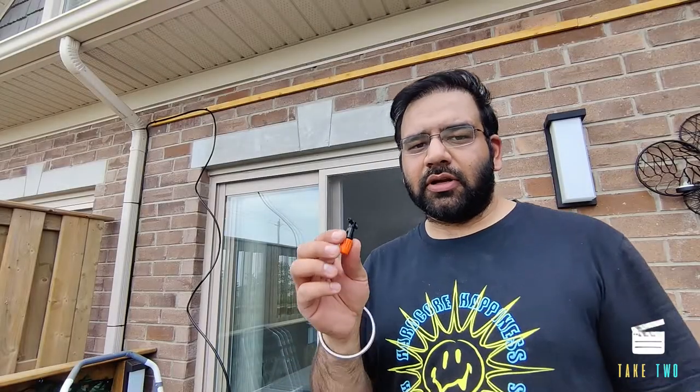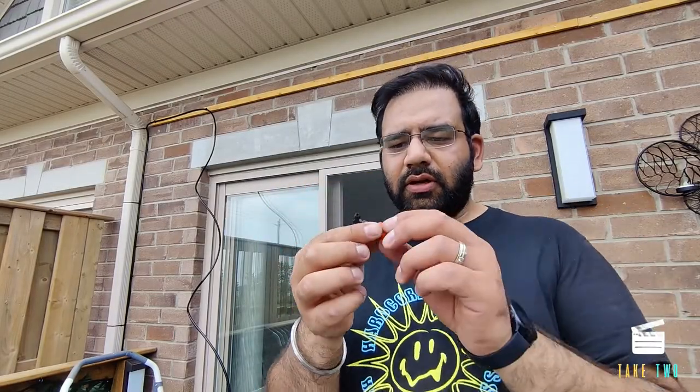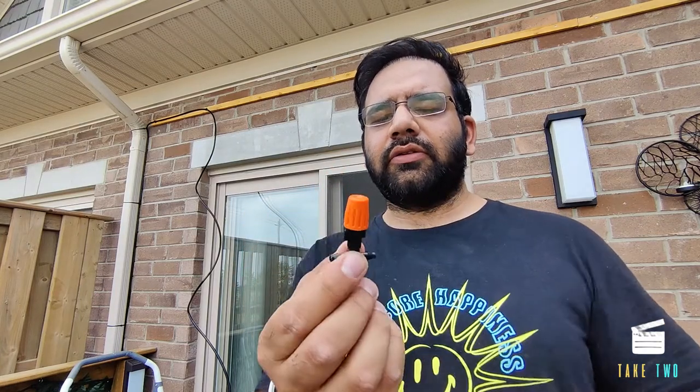Now time to install our first mister. This is how it looks. It has a T opening here. One end goes here and the other end continues. If you want to close the mister, we just need to twist it and it gets closed. We'll get to know more about it once there is water in the pipe and we make the connection. For now, we just need to cut the pipe, install it, and continue clipping.